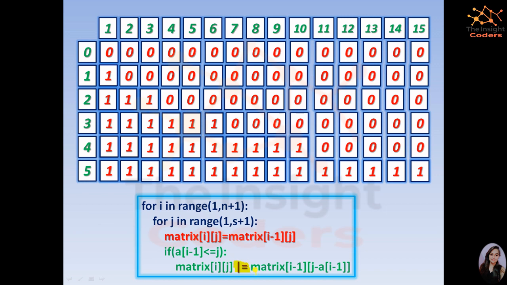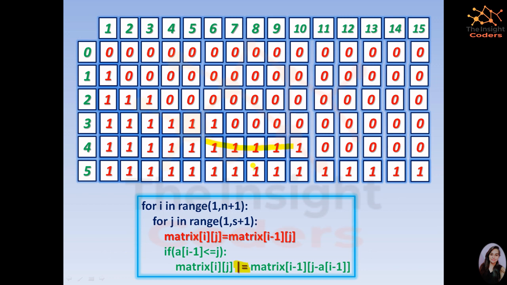If any of the input is 1, that means the output should be 1. Similarly, if it is possible to make the combinations from the set of coins, then it will surely give you these ones, right? So this is what you need to make this table, this matrix, till this point. You need this set of instructions, right? I'll be using this part in the coding, so I just explained it here itself.